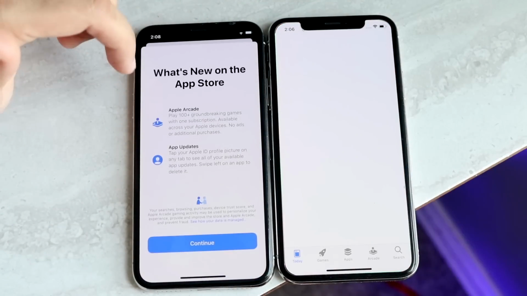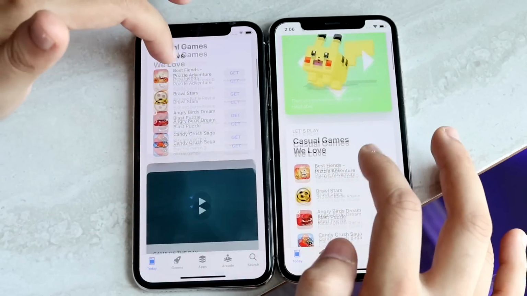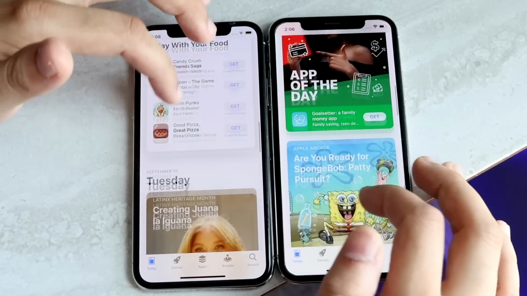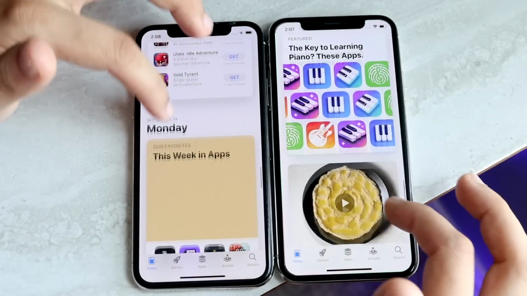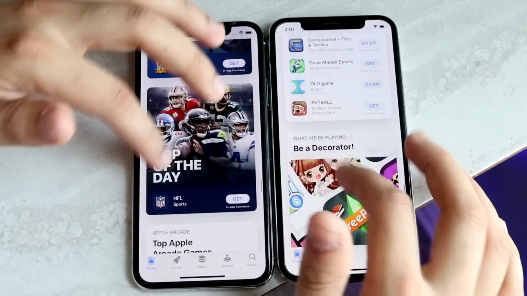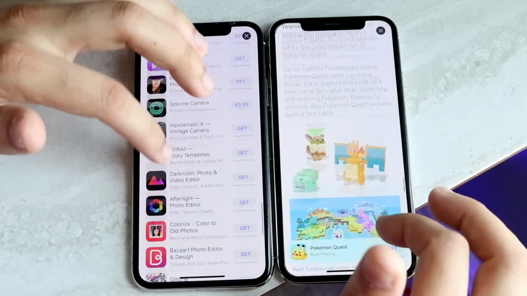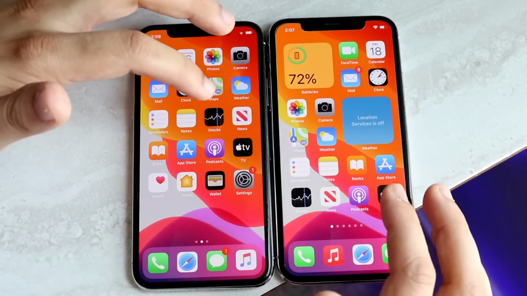Now this one might not be able to load. Well, it got into a pop-up. And I am able to load it. I'm just not able to download anything, I'm assuming. But scrolling through, let's go and see. They both look about the same. I don't really know if one looks way faster than the other one. But yeah, they both look almost identical. Let's go and load up into a similar thing for both of them. Let's do this one. And yeah, scrolling, everything looks about the same on both, to be honest.